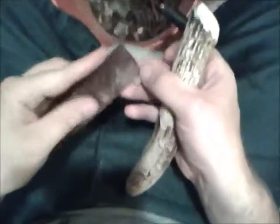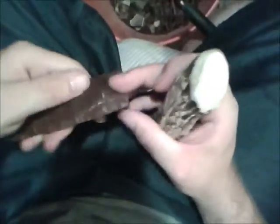Alright, this is make it or break it. Well, not really, but I like to get rid of all the flake scars I can.